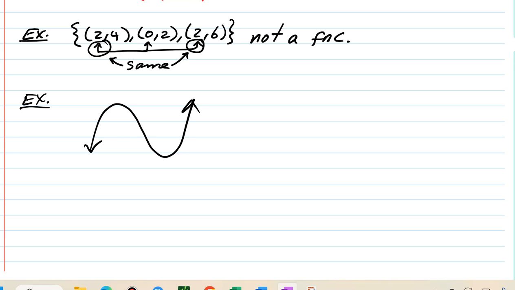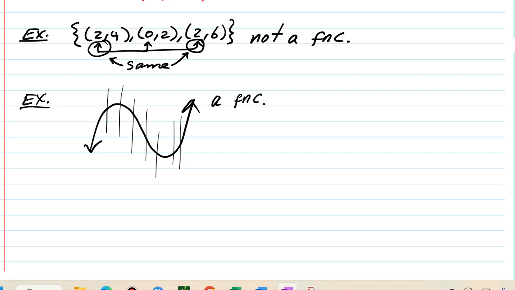Okay, what do you think? Remember, for the graph, we do a vertical line test. It looks like it's crossing it at only one point, so this graph does represent a functional relationship between x and y. So that is a function. Okay, got that one.